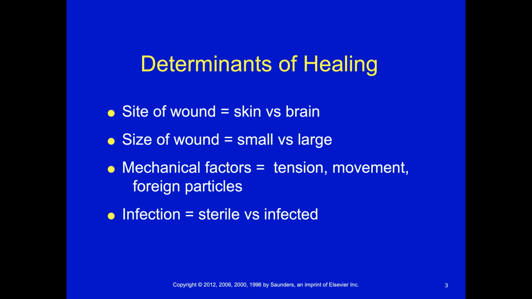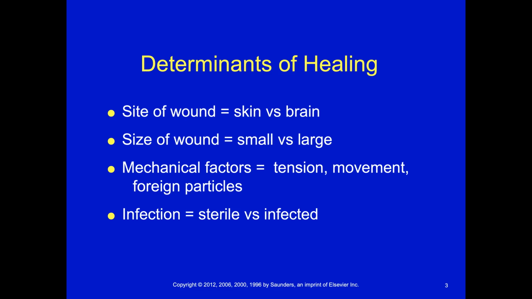Mechanical factors. So the wound initially, as it's healing, is weak. It's not a very strong area of tissue. So the tension on that wound, if it's excessive, is going to pull the wound apart and keep it from healing properly. Same thing if it occurs in an area of a lot of movement, let's say in an elbow or on a finger, something that's moving a lot. Again, healing will be delayed. It's going to be more difficult. And of course, if you have problems with foreign particles getting into the wound, that will also delay healing.